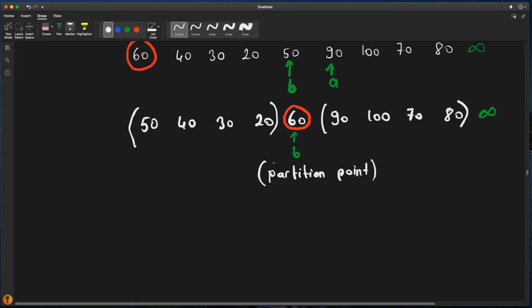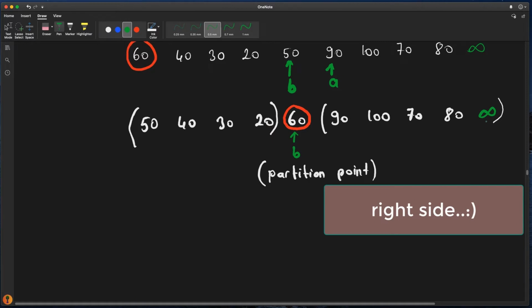Next, we do the same process for the values located at the left side of 60, and the same process for the values located at the right side of 60. This process can be made by recursive calls. In order to do quicksort, we have to have a minimum of 2 numbers in our array. Also, we have to include infinity for the left values.